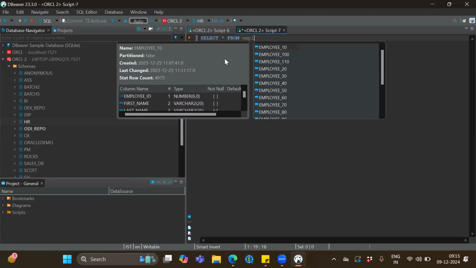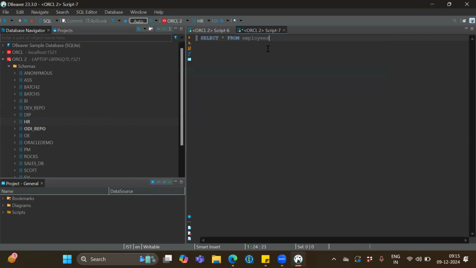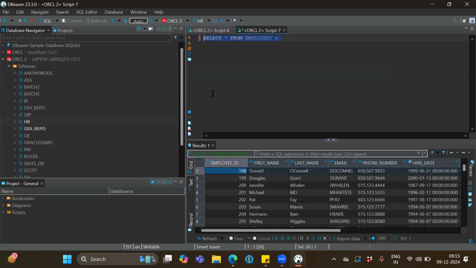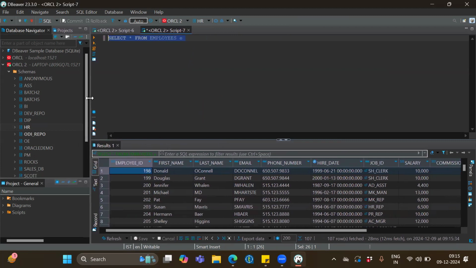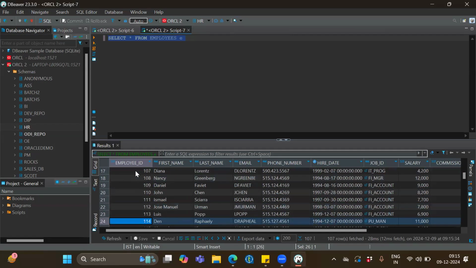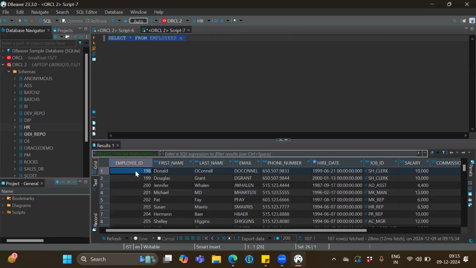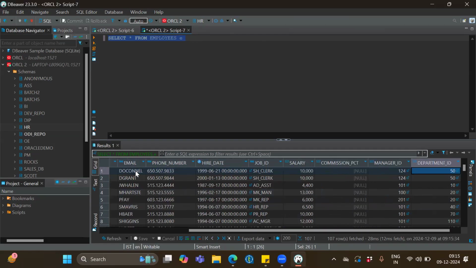Employees. Okay, so this is the employee table where we have all the data, and in this data, here we have the department IDs.